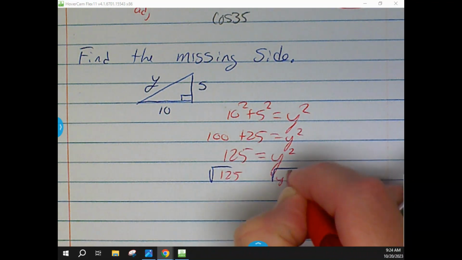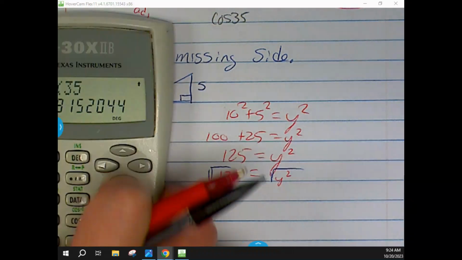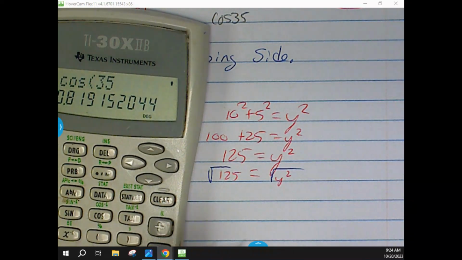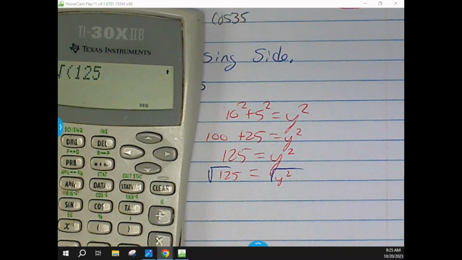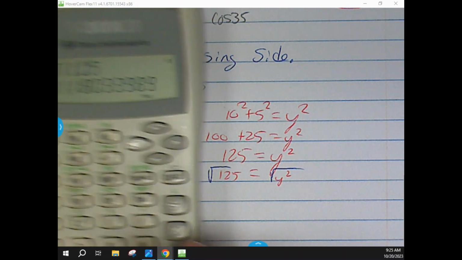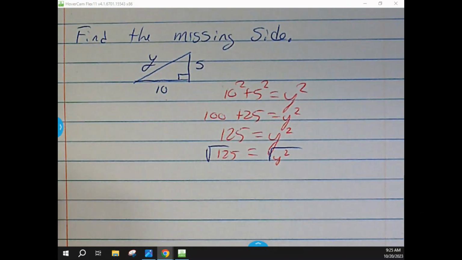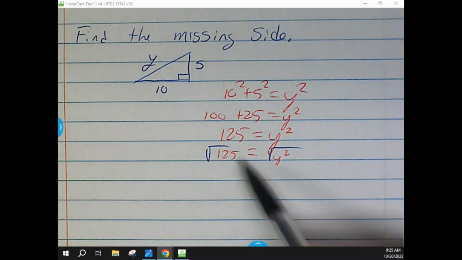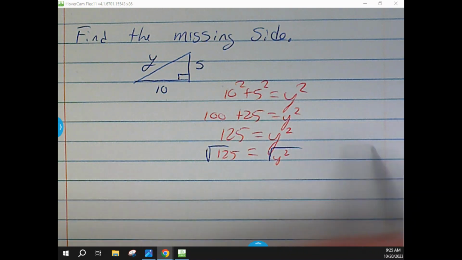and again, this is where you've got to be careful, because if you check 125 on your calculator and you square root it, you're not going to get a perfect square root number. We get that, which means you're going to have to simplify it by hand to get what you need. Now, they might let you leave that answer here and put in 11.1. They're probably going to tell you to leave it in simplest radical form.